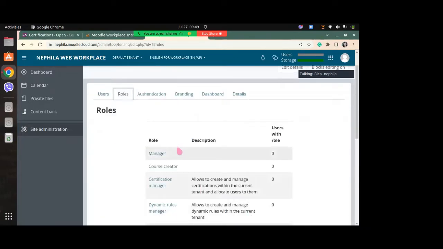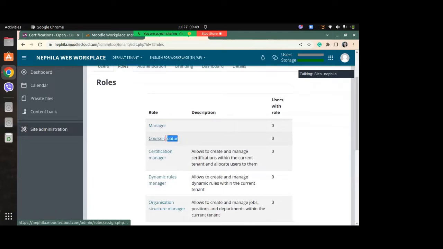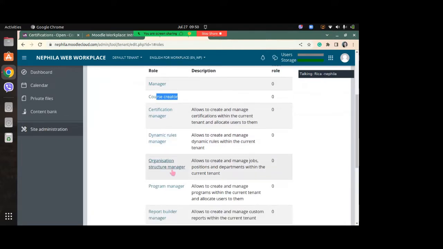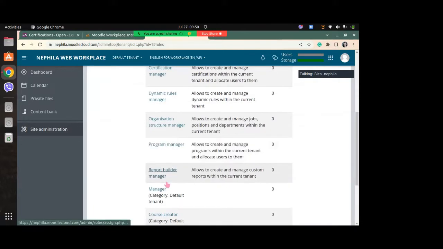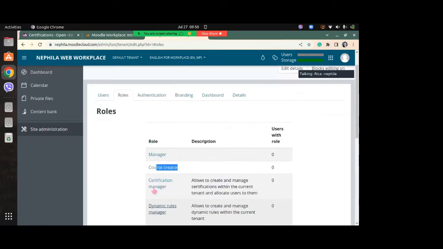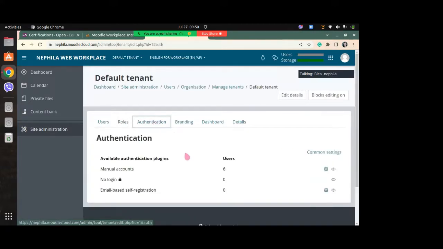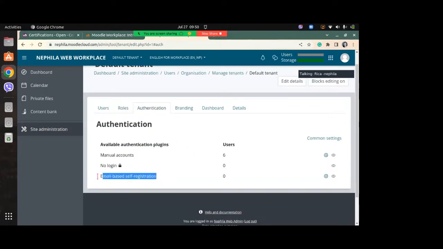So you can assign a manager, a course creator, certification manager that allows to create and manage certification, dynamic roles manager, organization structure manager, program manager, a report builder, and so on. So aside from that, the authentication tab shows if the email-based self-registration or the manual accounts is enabled.